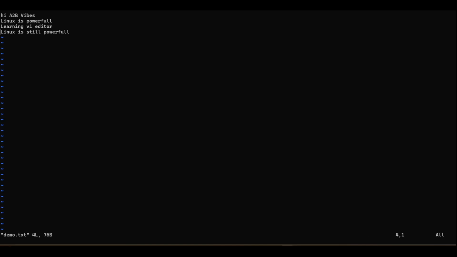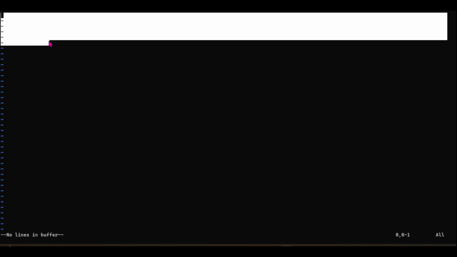Just type escape and colon, colon percentage d. Enter. It has deleted the entire lines. So that is how we can delete content inside a file in Linux.